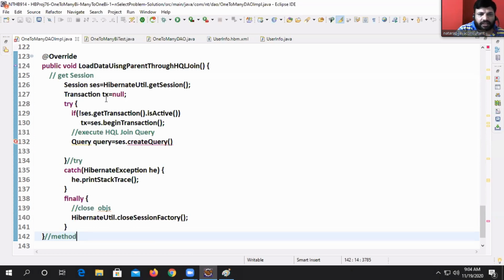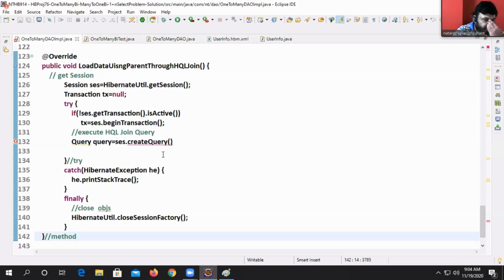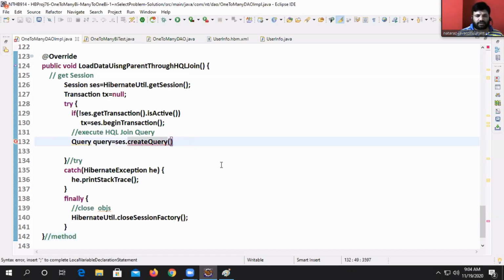Yes. So I think we are in the middle of the discussion, guys. Load data using parent through HQL join. We are coming to the implementation class, guys. Here I have to write a query. What is the query I should write? Select. I want to write it as an entity query. Select u from UserInfo as u.